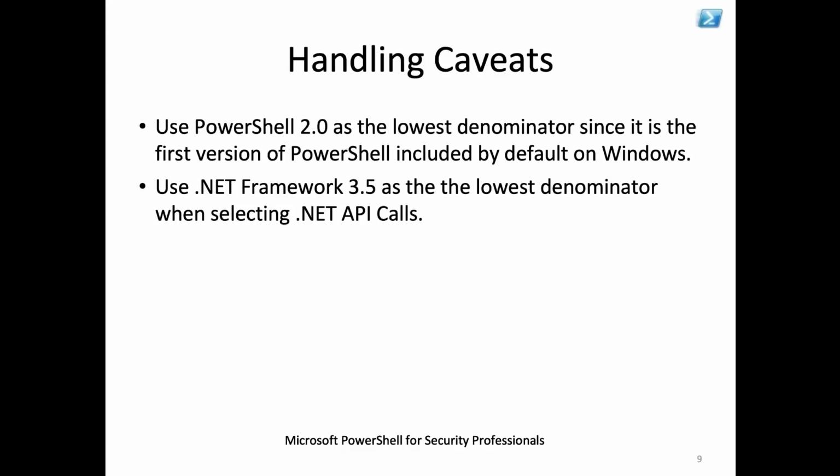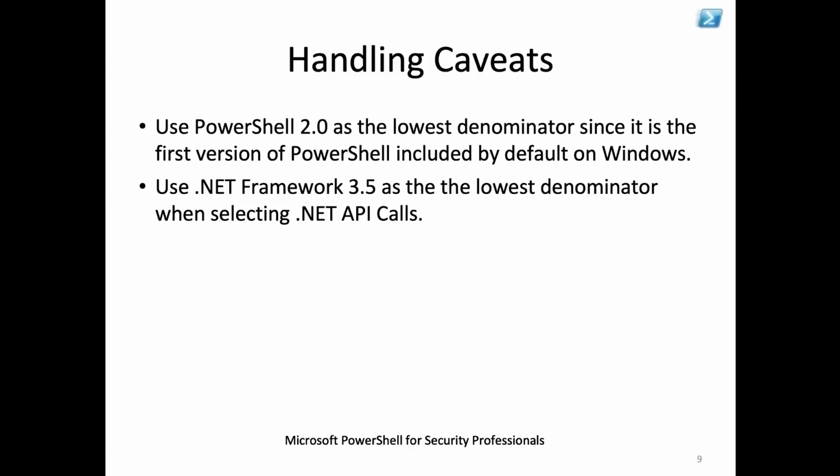Also, if you decide to go a bit more advanced and you want to run .NET binaries and load those so they can expose more functionality on the target host, and you want to cover Windows 7 and above, my recommendation is to keep everything at .NET Framework 3.5. I know some people are going to say, hey, Carlos, Windows 10 doesn't include .NET Framework 3.5 by default. Well, in most customer environments, Windows 10 has Office installed, and Office requires .NET Framework 3.5, so you're more than likely going to have it there.